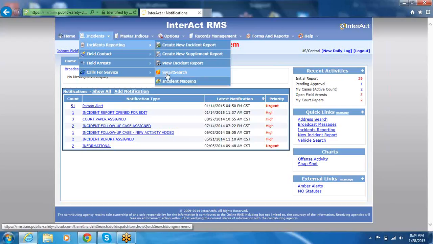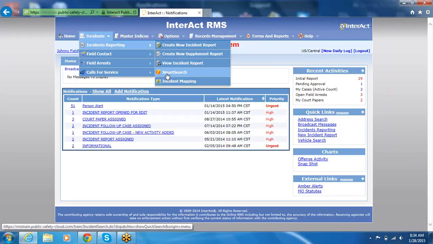So if you're looking for a blue Ford F-150, you can actually go into the Smart Search, which we're not going to do too much today, but you can go into the Smart Search and you can search for blue, and you can pick where you want to search for the word blue at. You can search within our narratives, you can search within vehicles, you can search within people. You pick kind of where you want to search for the word blue. So it's a keyword search. We call it Smart Search, but that's kind of what the Smart Search allows you to do.